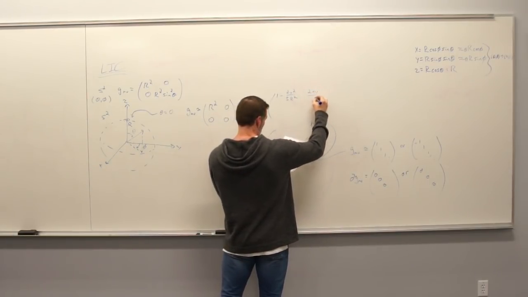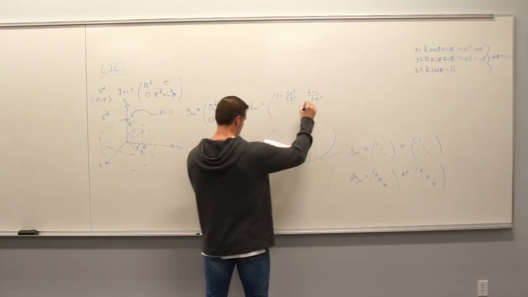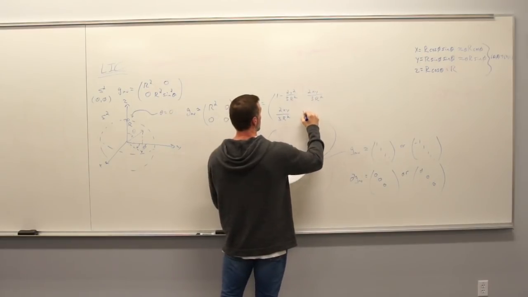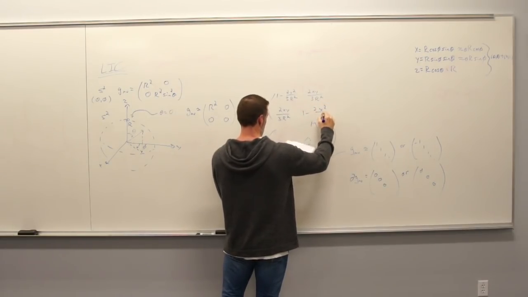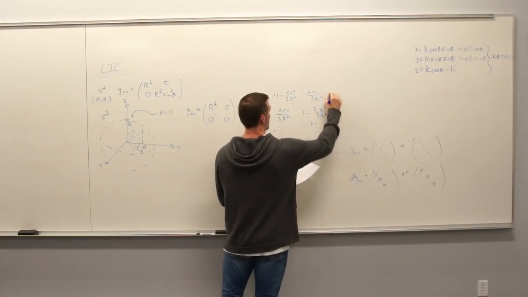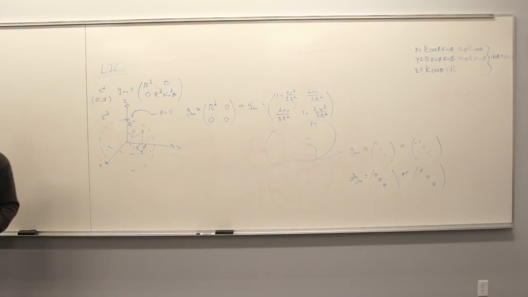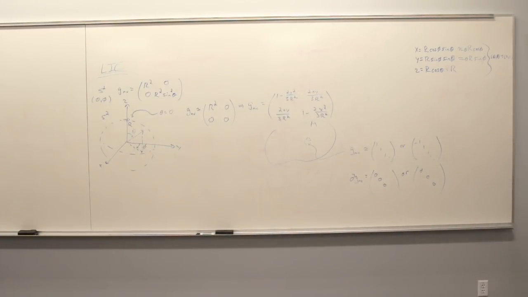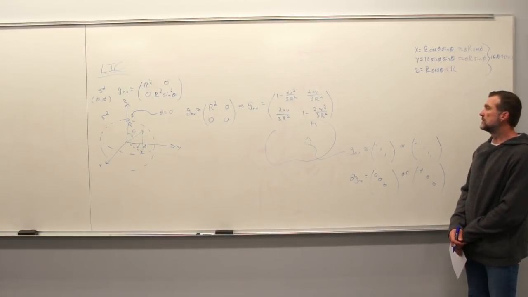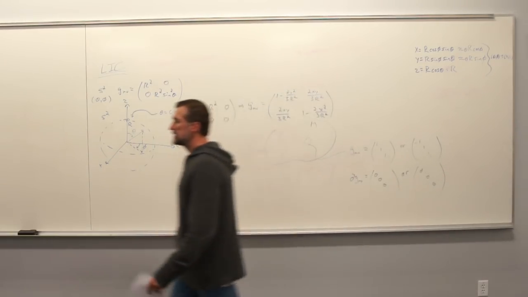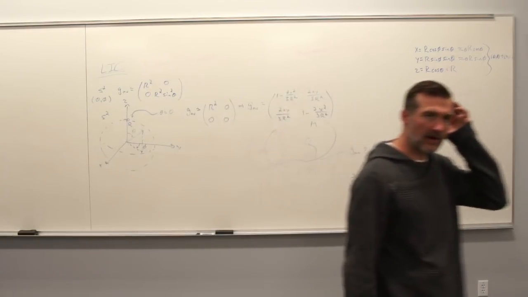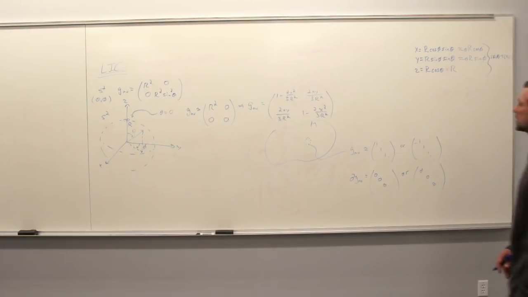2xy over 3r squared, 2xy over 3r squared, and 1 minus 2x squared over 3r squared. Okay. Definitely a non-intuitive result. But now we can start to see the benefit of actually adopting this xy description, or these xy coordinates, to describe things instead of trying to work with this theta phi set of coordinates.